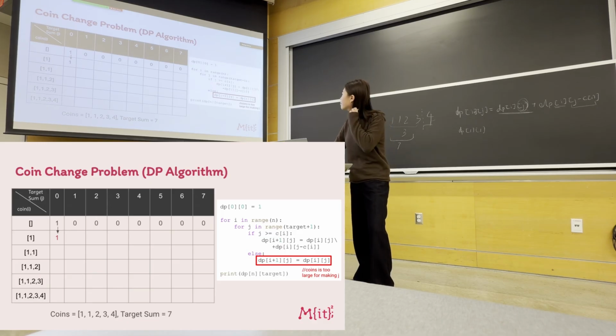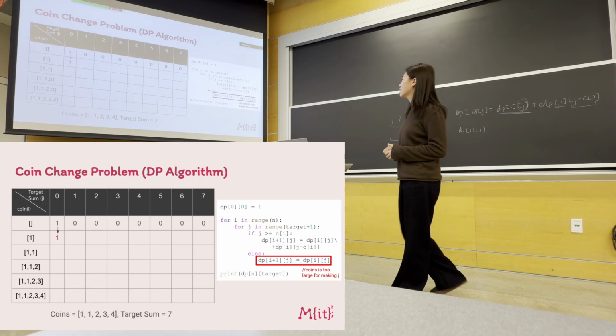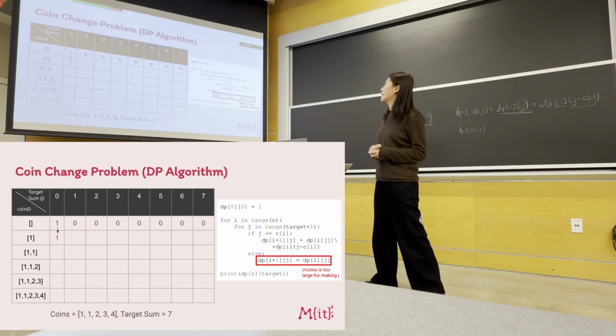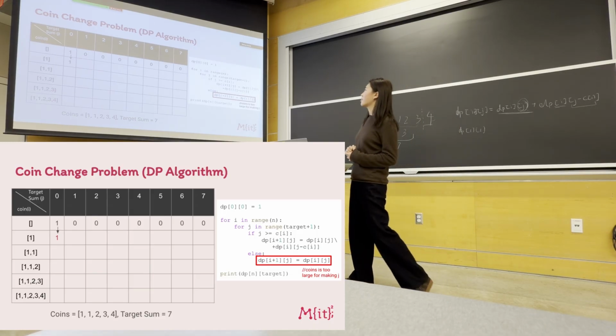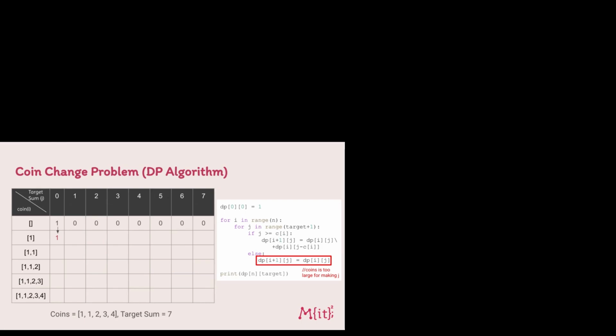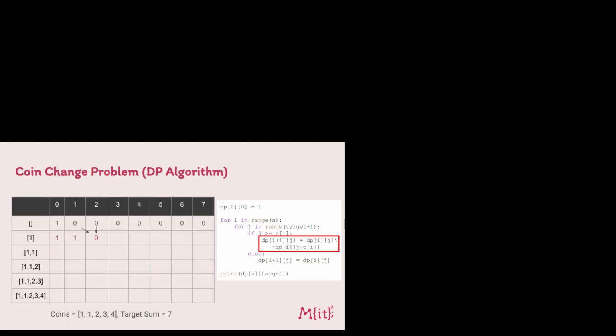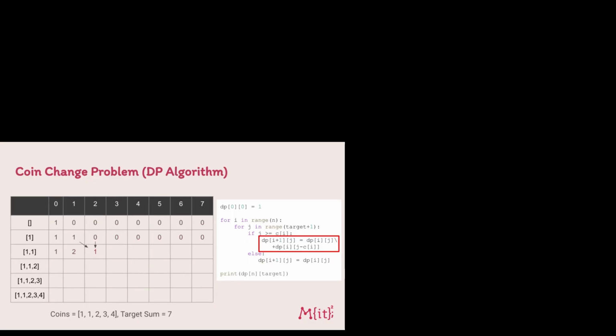Something pretty special about this part is that we need to be careful about the case where j is smaller than Ci. If j is smaller than Ci, we cannot use the current coin Ci, because if we use it, it already surpasses the target sum. Therefore, we need to make another two cases in our code. And this follows the same transition, right?